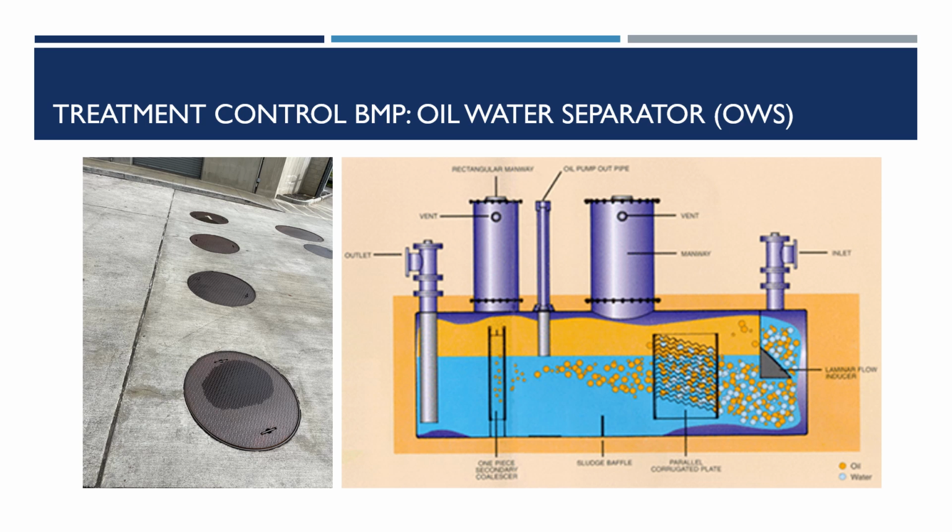Manufacturers have developed several proprietary versions of OWSs for stormwater treatment. The pollutant removal performance may vary depending on the type and model of the proprietary OWS selected for the project. Therefore, project proponents need to review the manufacturer's specifications to determine if the OWS will sufficiently remove targeted pollutants.